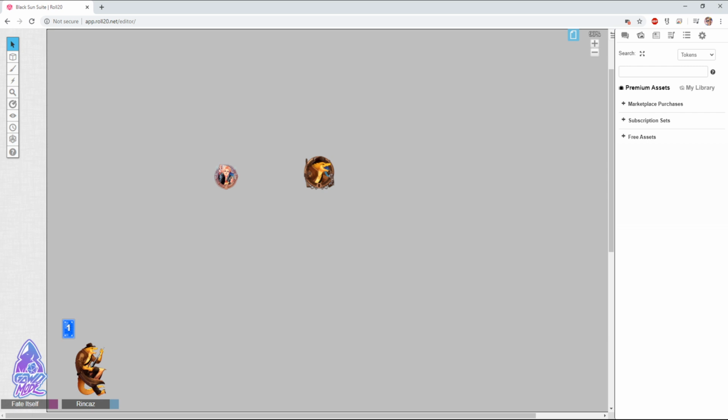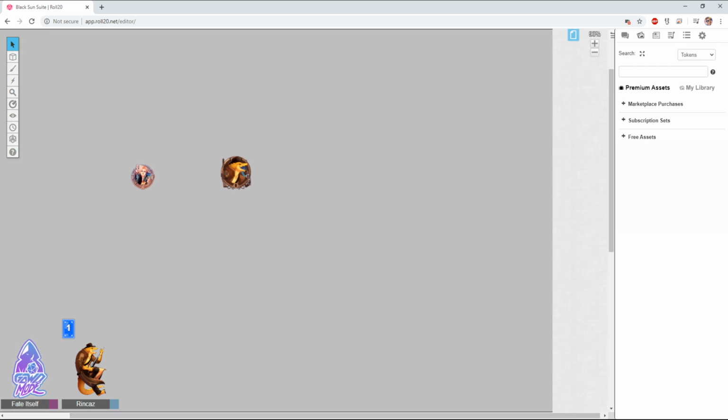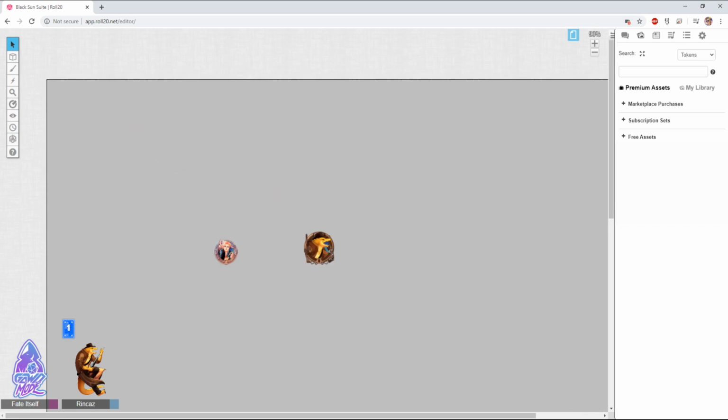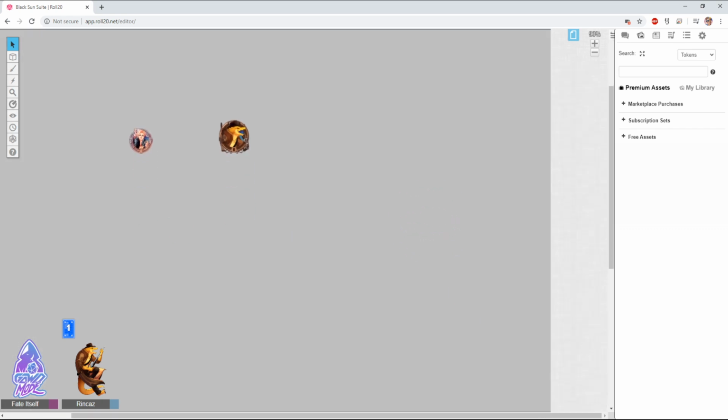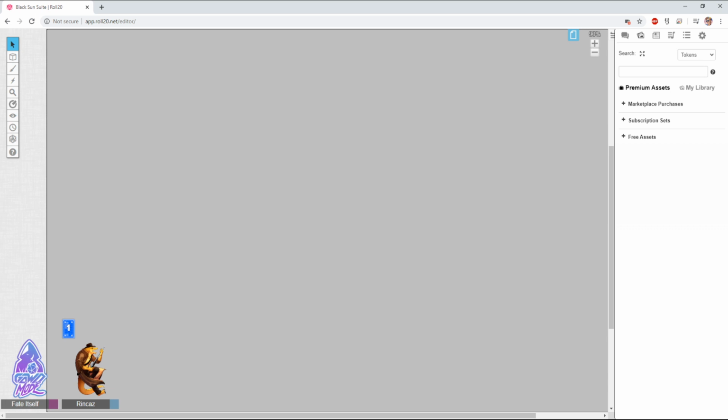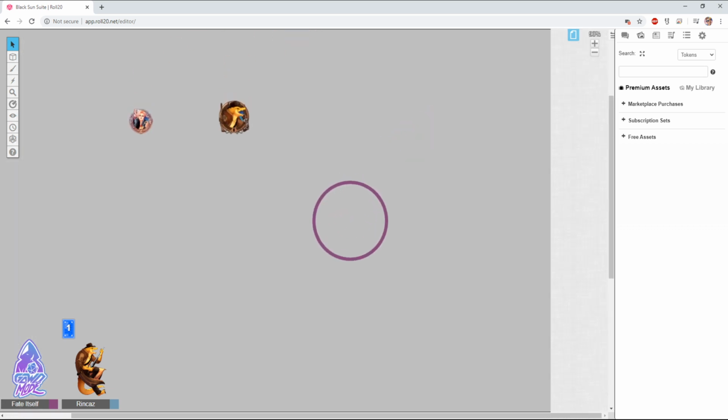So if they're trying to ask you about a particular something, they similarly can hold down their mouse button to ping, in whatever their icon color is that they log in using. However, if you're trying to shift over to a particular area of the map and you also want to draw your players' attention, you will hold down Shift and then ping, and as you see here, it is automatically dragging the view over to these spaces.